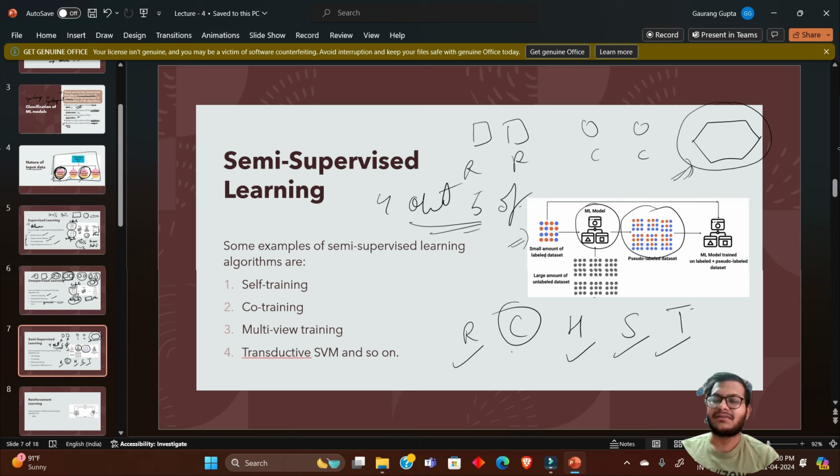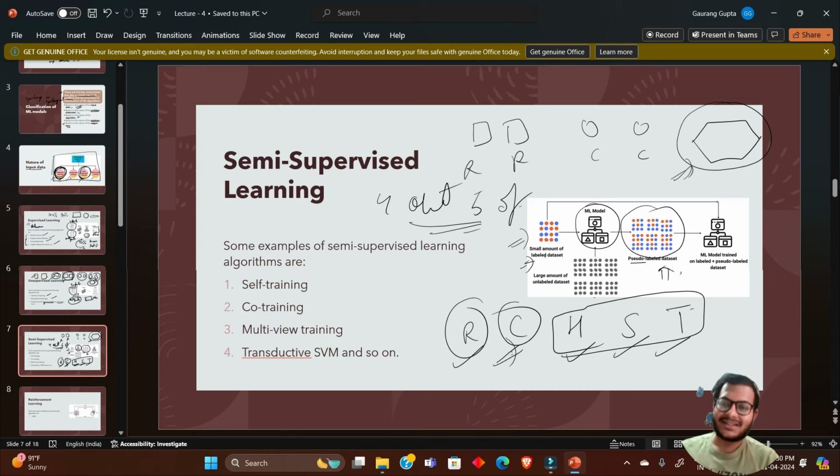So we can tell the machine learning model that if you don't find any of these 4 labels, you conclude that the shape is not a rectangle or any of these 3, then mark that as a circle. What it will give you is a pseudo-labeled dataset. It's not falsely labeled. It will be like you haven't labeled it, the machine has labeled it. And now you can train another machine learning model on this labeled data and this pseudo-labeled data.